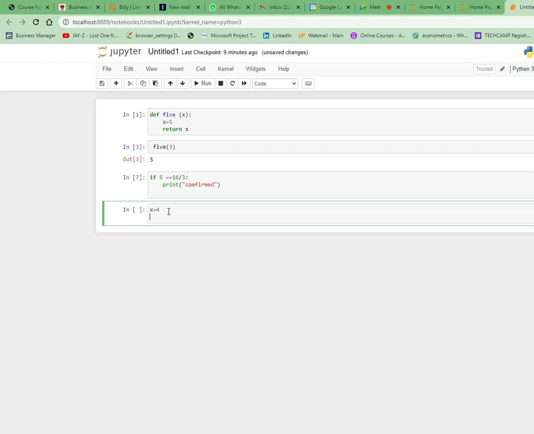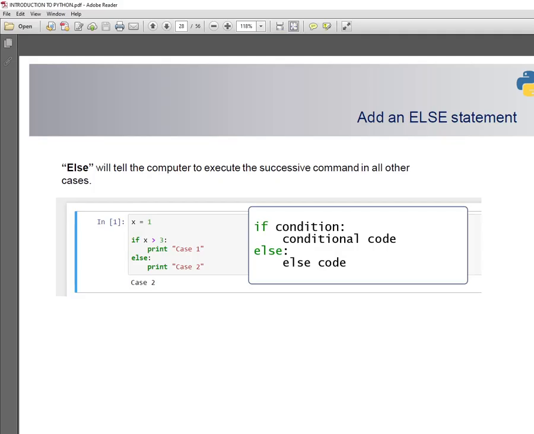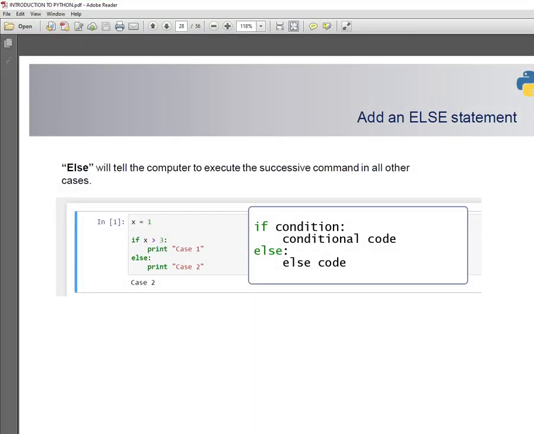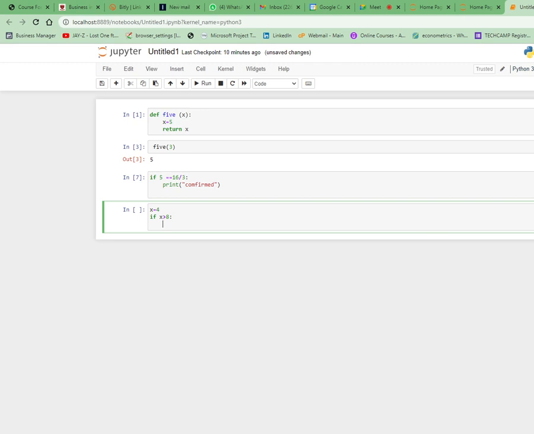I can have a variable, so I have an object x, and I can define x as, let's say, 4, and then I will now put my if statement or my logic statement, where I'll say if x is greater than 8, comma, what should happen?